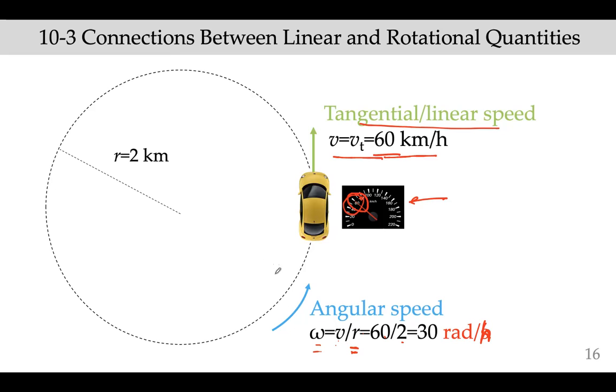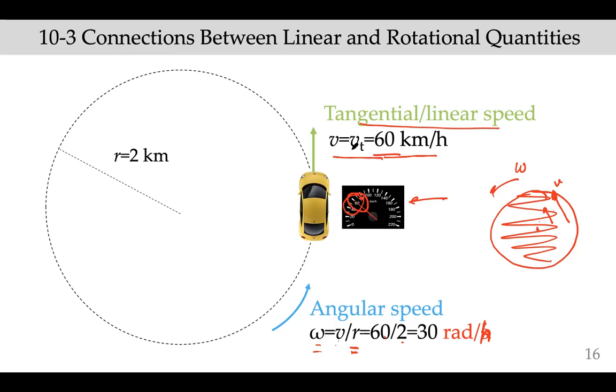But don't confuse this one with what I said in the previous slide. In the previous slide, what I said is, let's say you have an object that's rotating. For a given angular speed, the tangential speed depends on the radius. So you have different v at different positions. In this case, this is different, even though we are using the same formula.